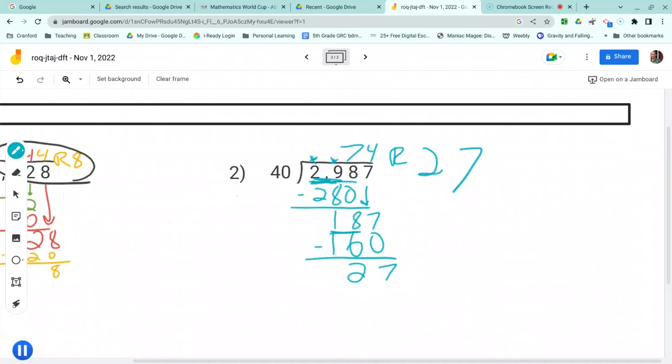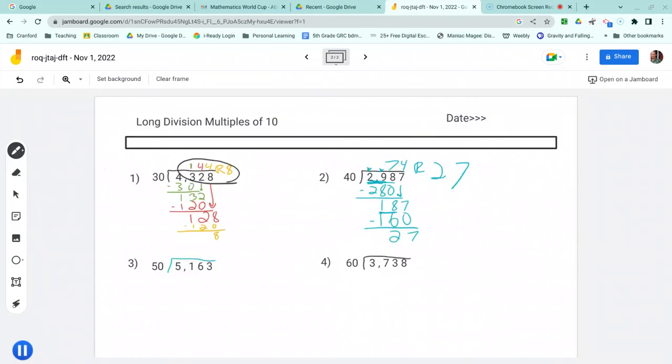The next thing I'm going to do is ask you to do 2 problems on your own, and you are going to pause the video while you do that, and then check your work afterwards. All right, what I'd like you to do, like I said, write those numbers down for problems number 3 and 4. Then I want you to pause the video. Then I want you to solve them. When you're done, resume the video and you'll listen to me solve them. Go ahead and pause and solve now.